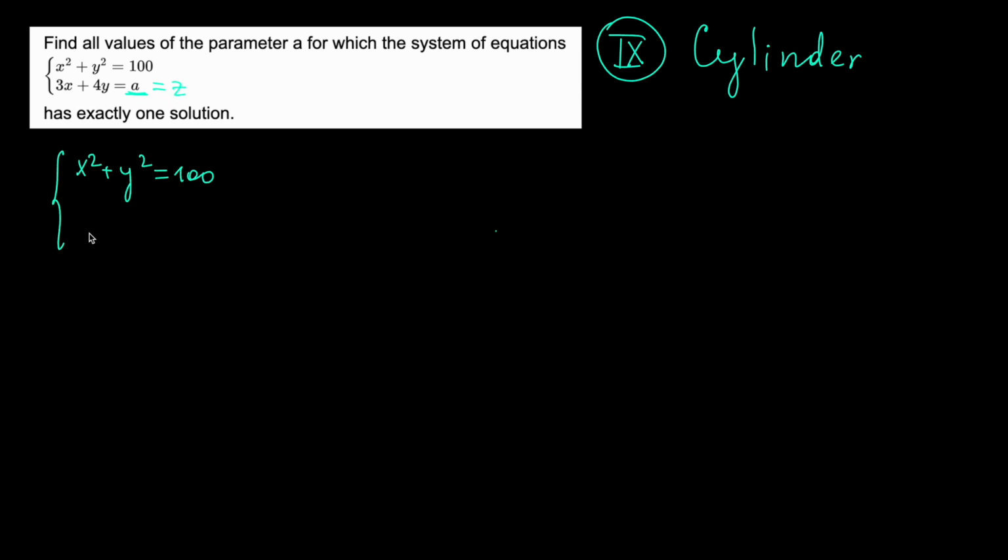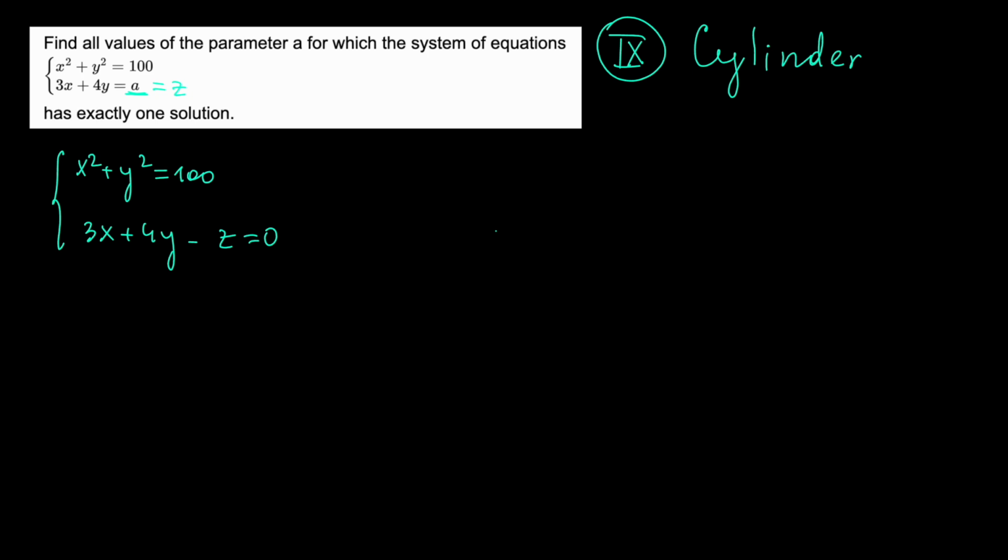Now let's look at the last solution of this problem, number 9. It includes a counterintuitive move. We actually need to make the problem more complicated. So in this solution, we're going to consider a cylinder. So how do we come up with a cylinder? Imagine that the parameter a is actually the third variable. It's the height. So let's call it z instead of a. Then the first equation defines a cylinder in 3 dimensions. The second equation, 3x plus 4y minus z equals 0, defines a plane.